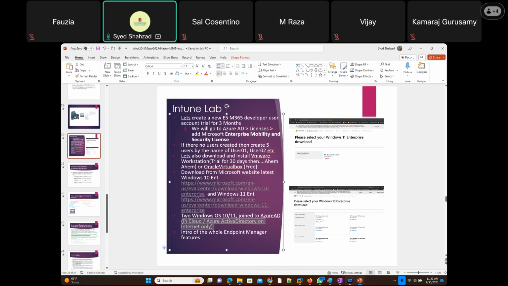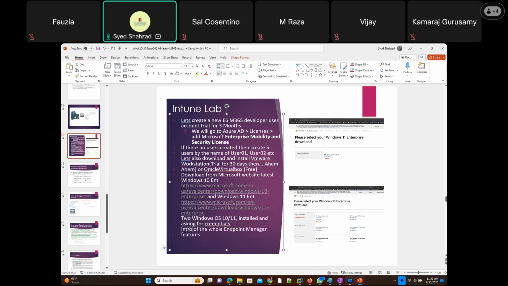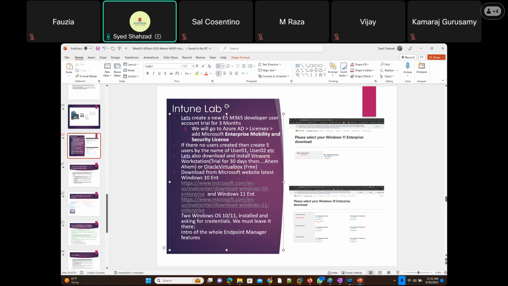Intro of the whole endpoint page. Okay, so here, two Windows 10 and 11 installed and asking for credentials. Leave it there. We must leave it there.